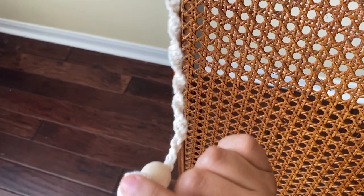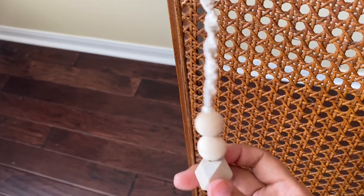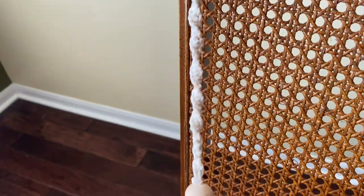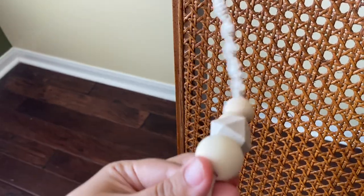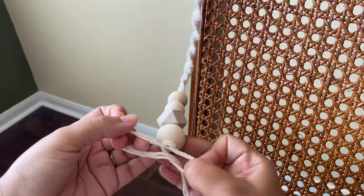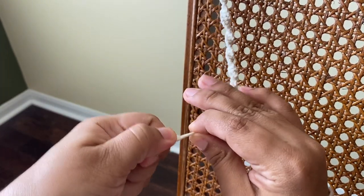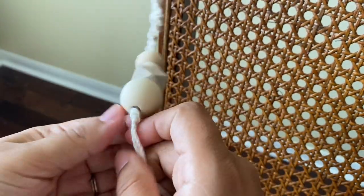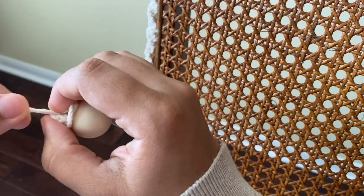So that was a thicker-hole bead there, then another bead, then a really cool geometric-shaped one, and then another smaller-hole bead. I'm going to go ahead and tie a knot there so I don't need my bobby pin anymore — I can cut that off. I'm going to secure this part so I can attach a ring to the bottom, or any toy you'd like — you could attach one of the felt toys that you made down here as well. Just make sure the knot is big enough to not slip through that hole.